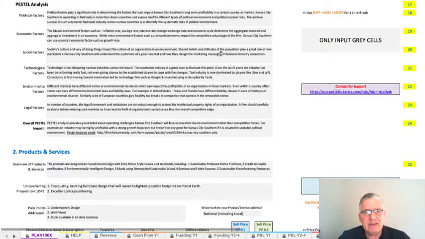Next, moving down, is the PESTEL Analysis. The PESTEL Analysis is really, really important. It is quite a lot of work, but it gives you a really good view in terms of political, economic, social, technological, environmental, and legal factors. Now, this does need some work. If you look at the right here, there's very good advice on what to fill in. But I would say take the time and do this PESTEL analysis. It will give you a really good understanding of the marketplace, along with those political, economic, social, technological, environmental, and legal factors.